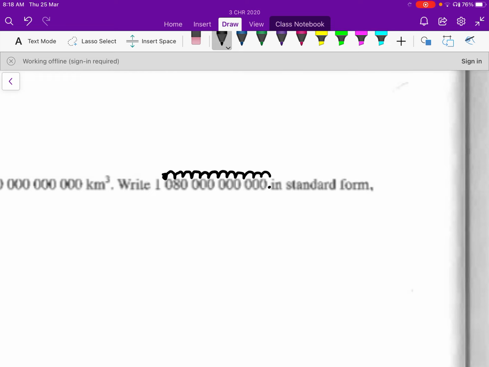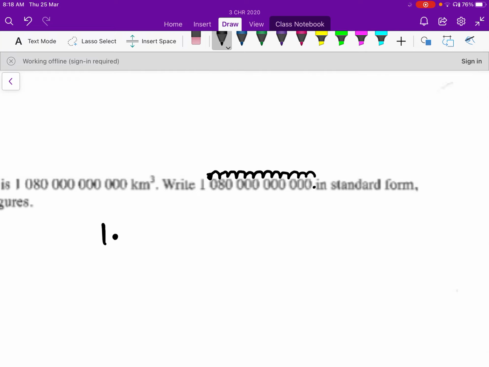Okay, finish already? Let's ask Aloysius. How many times did we jump? Oh, okay. So this is 1.08. I don't need to write the rest of the zeros already. So this is times 10 to the power. Is it positive 12 or negative 12? Okay, let's ask Sarah. Positive 12 or negative 12? Oh, she said positive. Okay, yeah, correct, positive. Okay, so this is positive 12.